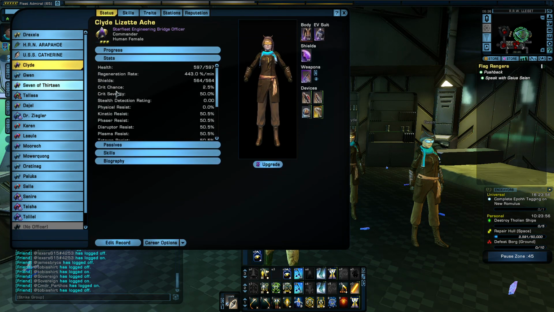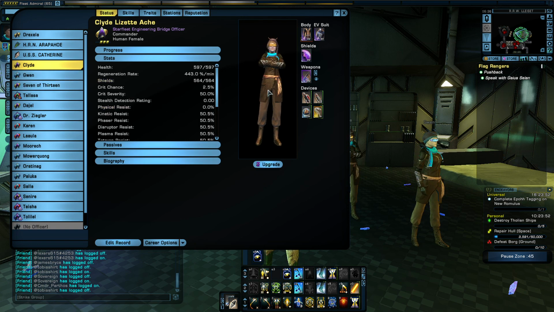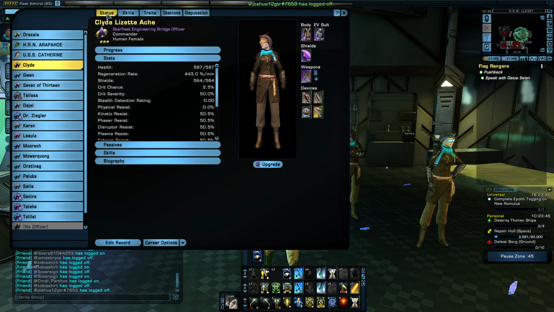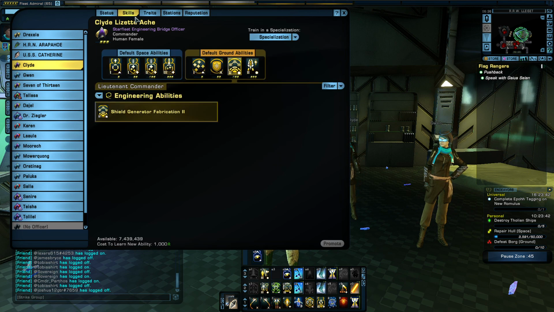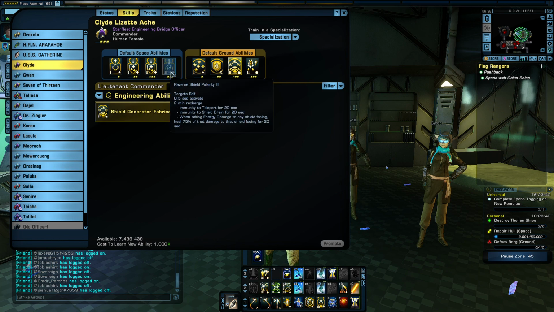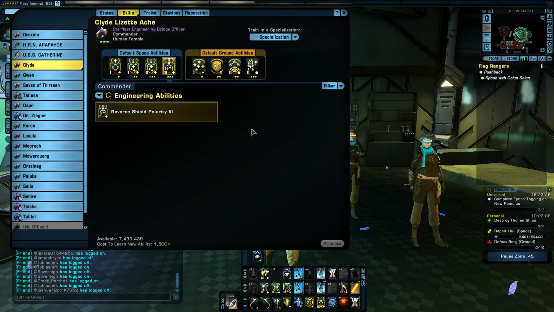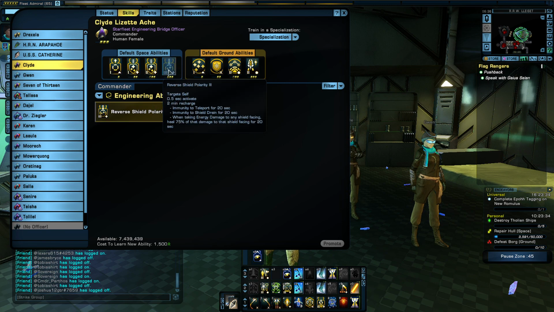Alright, bridge officers. Clyde and Gwen are both randomly recruited bridge officers that I picked up on one of my other characters prior to making this character, and then just mailed to myself so that I would have some bridge officers with some cool skills at start. And yes, Ratio Polarity 3. Yeah, that's what she came with, apparently.